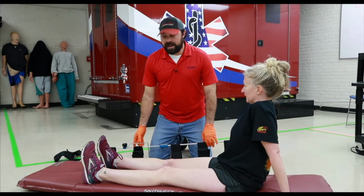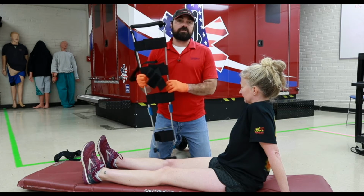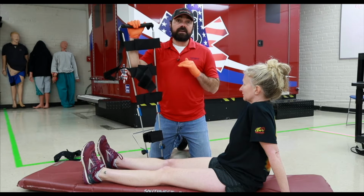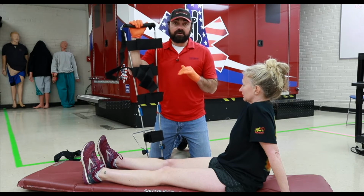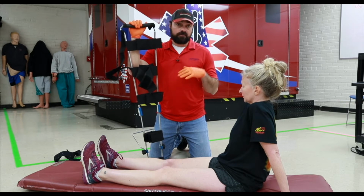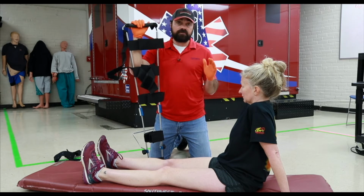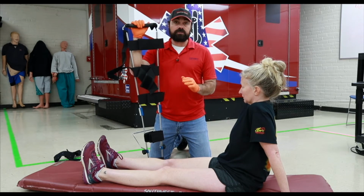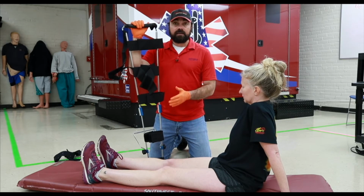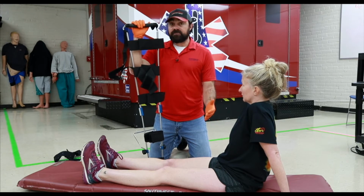All right, welcome back. It's time for the skill demo. We're going to be demoing the traction splint. So I'll tell you a little bit about the traction splint real quick. We only use the splint in the event of a mid-shaft femur fracture. No other injuries can be associated. It has to be a closed femur fracture. So basically, if the bone has come out of the skin, can't use it. So if it's a closed femur fracture, it has to be mid-shaft, according to what you can tell, and no other injuries. That means no injuries to the hip, the knee, the lower leg, the ankle, the foot on that extremity. So it's a very isolated injury.